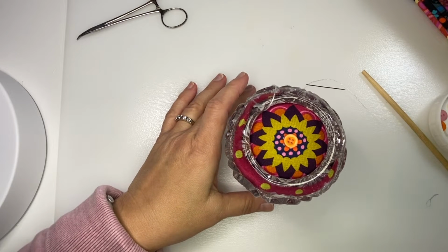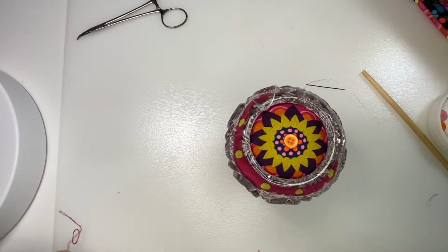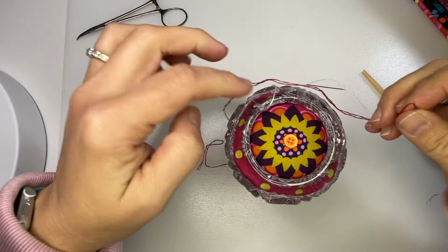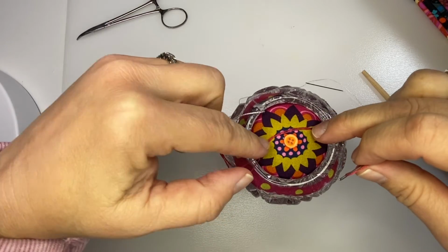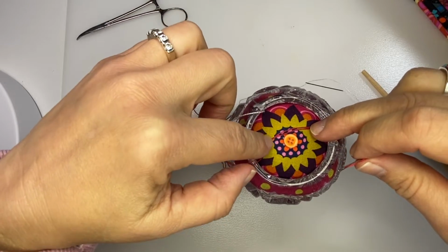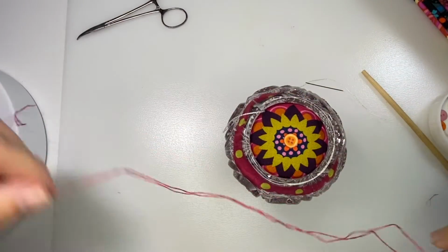I like that button. And let's see if I still like my thread choice. Oh, there are just so many colors. You really have many options for the thread. I like it though. I think that will work.